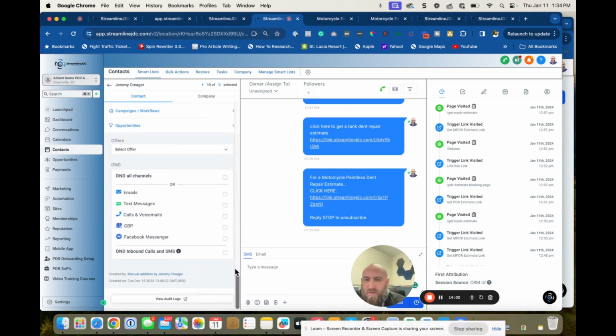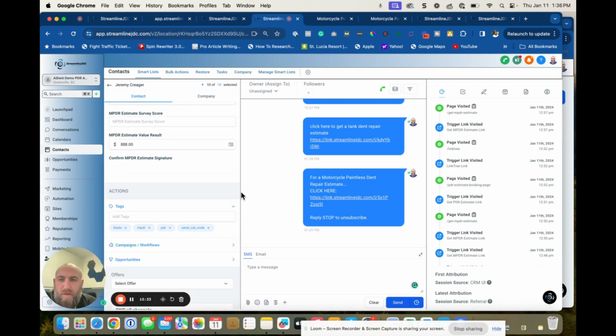Okay. Since we're here, this D&D is do not disturb. If they wanted to be taken off an email list or text message or something like that, you can manually do it here. Again, if they ever reply stop, it's going to automatically check this box for text message, and you won't even be able to send them any more text messages. You can still call them at that point, and if there was an accident or something like that, you can contact them maybe through email or give them a call if you really wanted to, and say, hey, if you didn't mean to do that, or if you want to communicate with me more, I won't be able to send you a text message since you replied stop. All you've got to do is text back the word start, and then that will give you access again to be able to text them. Okay, I wanted to mention that real quick.